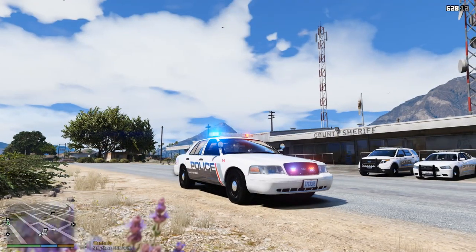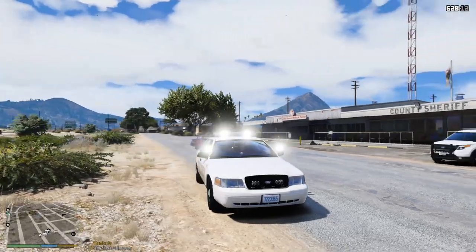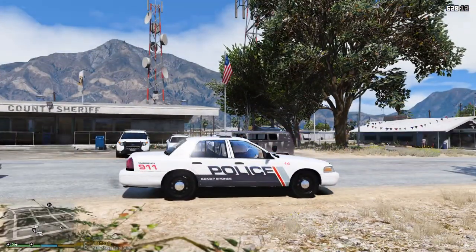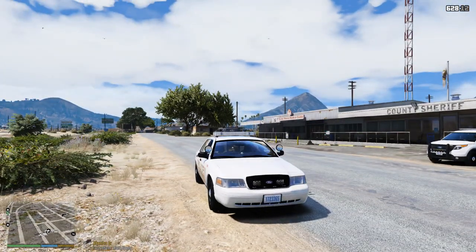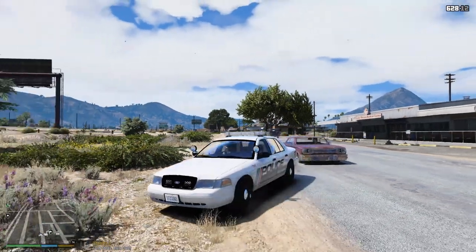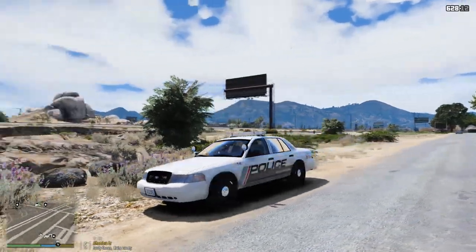We also have some nice cruise lights as well. Damn, look at those takedowns. Those takedowns are on point. Very, very nice. So yeah, let's go ahead and get going. Let's let dispatch know we are 10-8 and available, and we will roll out in a second, guys.